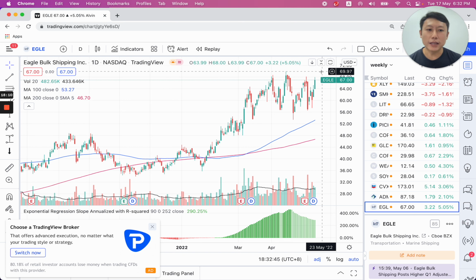And the second stock that I shared is ADM, right? Archer-Daniels-Midland. It is a commodity player in the agriculture or food segment, and they just have a very nice retracement, and momentum is still good, uptrend is still intact, which means you might find a good angle to get into the trend at this point in time. And then the third one is Eagle Bulk Shipping. It is one of the shipping companies that has been doing well in terms of their share price as well as their fundamentals, right? So these are the three ideas, and hopefully you may find some opportunities.